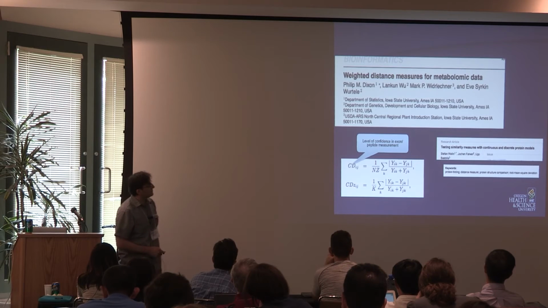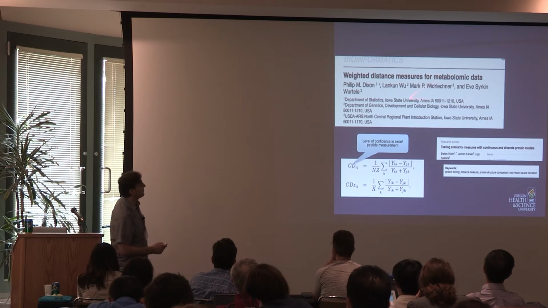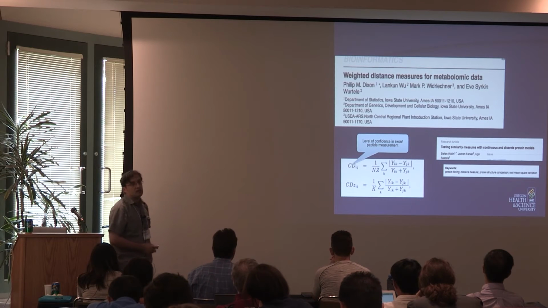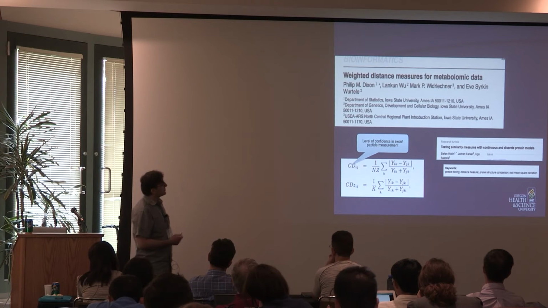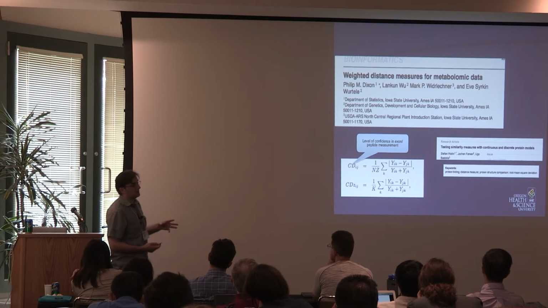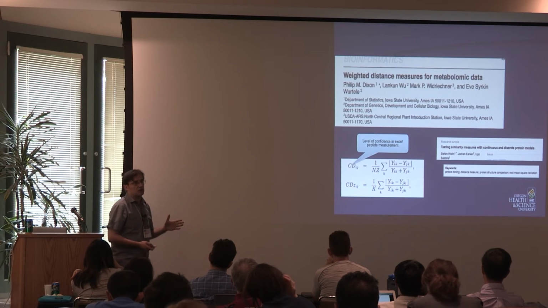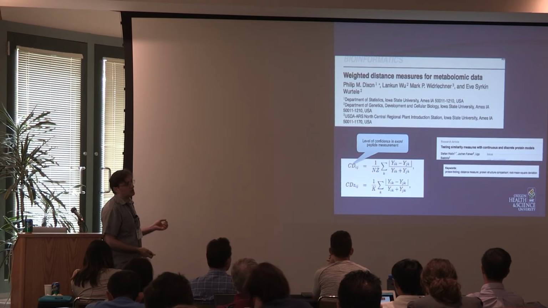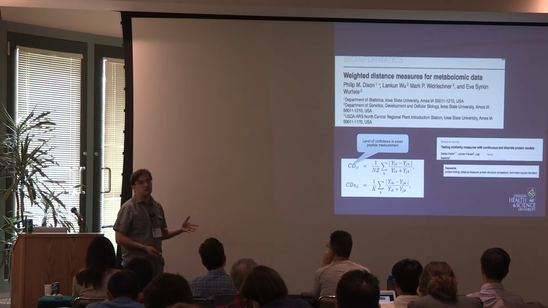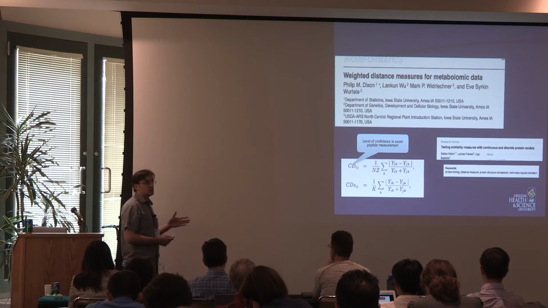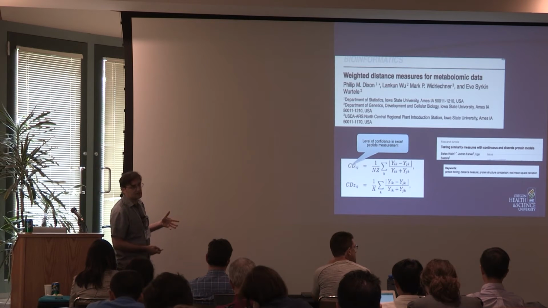So this idea of using distance measures has been around in metabolomics and even in genetics. It actually started in 1967, where Mantel used it to cluster cancer data according to different measurements. Then it took a life of its own in numerical ecology. It's kind of a workhorse of numerical ecology to compute distances between samples based on different characteristics.